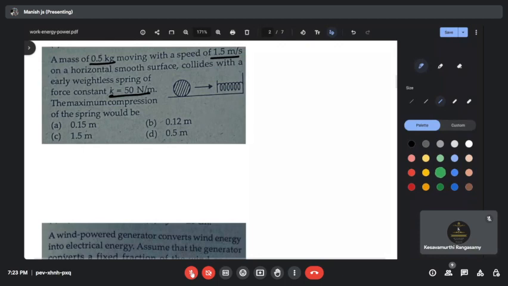So what is the formula that we can use? According to the work energy theorem, we apply the work energy theorem here. So according to the work energy theorem, you can say that the kinetic energy of the ball is getting converted to the stored potential energy or elastic potential energy of the spring. So I am writing it here. Fine. So now we substitute the formula for kinetic energy, which you are already aware of. So kinetic energy has got the formula. Anybody? Would you like to tell me the formula for it?